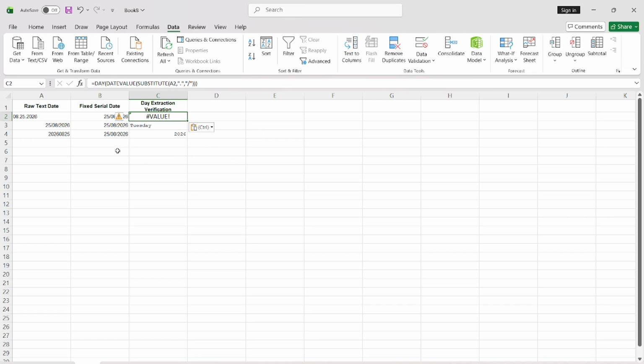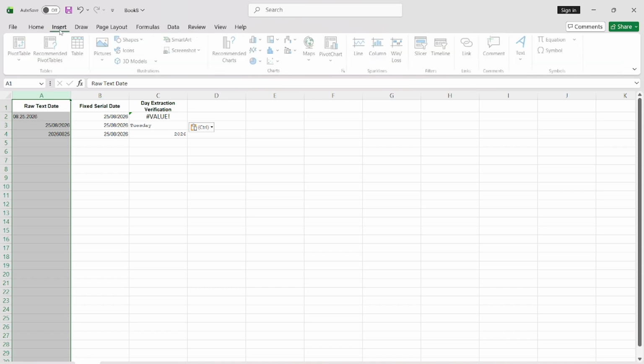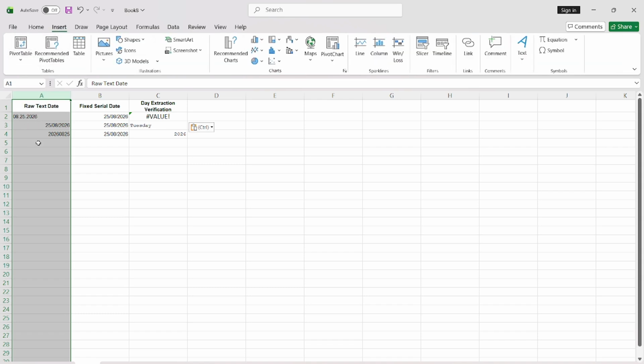values. First, select column A containing the unformatted text dates. Make sure you are selecting the entire column that holds those date entries. You want Excel to apply the conversion process to all of the rows in that column, not just a single cell. As you select column A, you may notice that the values might look like dates, but Excel treats them as plain text, so sorting and filtering can be inconsistent.